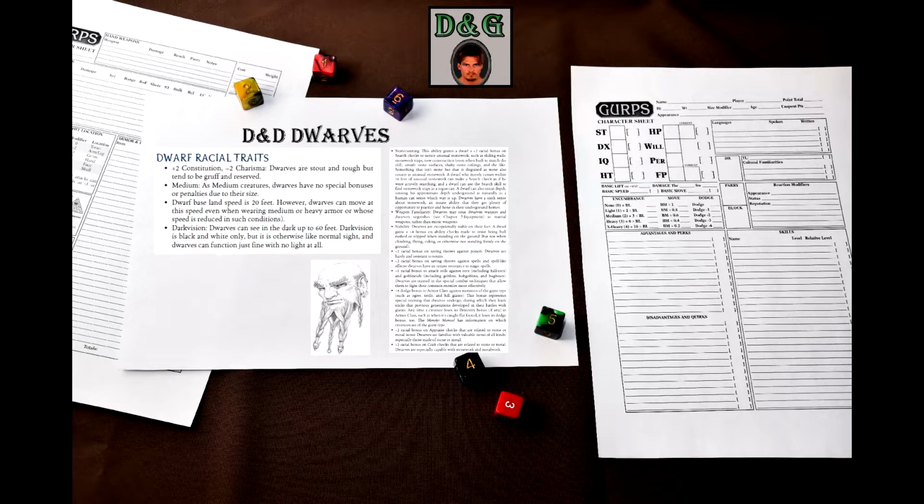Dwarves are slow. Let's give them a -1 penalty to basic move. Player's Handbook also says that dwarves are not slowed down by heavy armor. I like to represent that by just giving the dwarves a level of lifting strength. They will be able to carry heavier weights. Also, since they are SM-1, armor will be lighter and less expensive for them. Combined with the dwarves having no strength penalty and this lifting strength bonus, it should be much easier to have a dwarf wearing heavy armor. That's one additional reason to have the dwarves have SM-1.